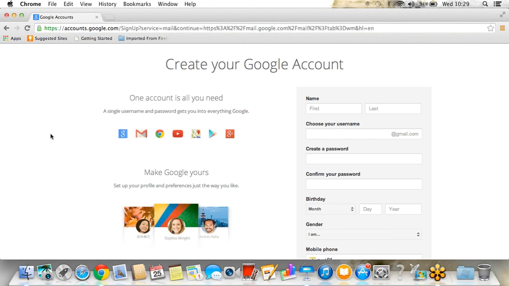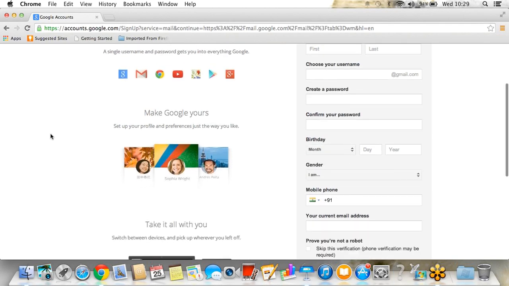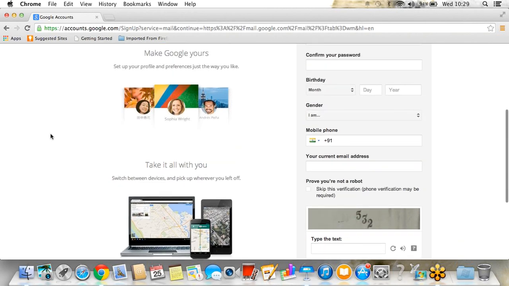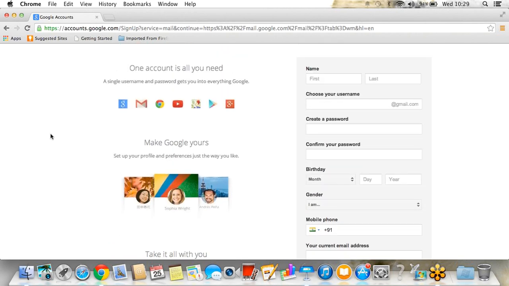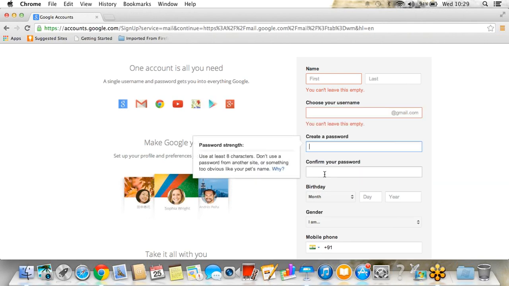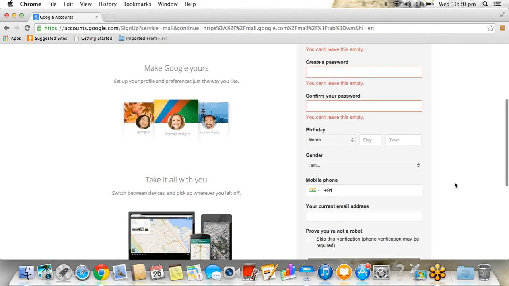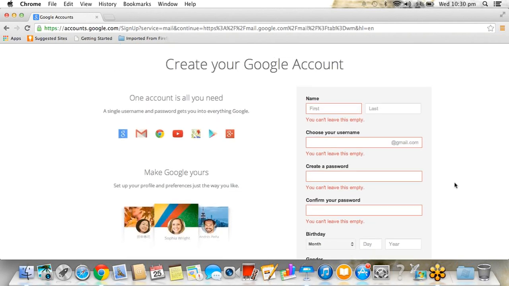So for this, to have a Gmail, first what you have to do? You have to register yourself. This is where you open your account. So this is a must requirement. Am I right? Without this, how can you log into your email? Now, I enter my first name, last name, my email ID, I mean a new email ID, and a password, and the confirm password and date of birth and all these things. Once I register here, then I can log in. So the registration process is a must requirement.